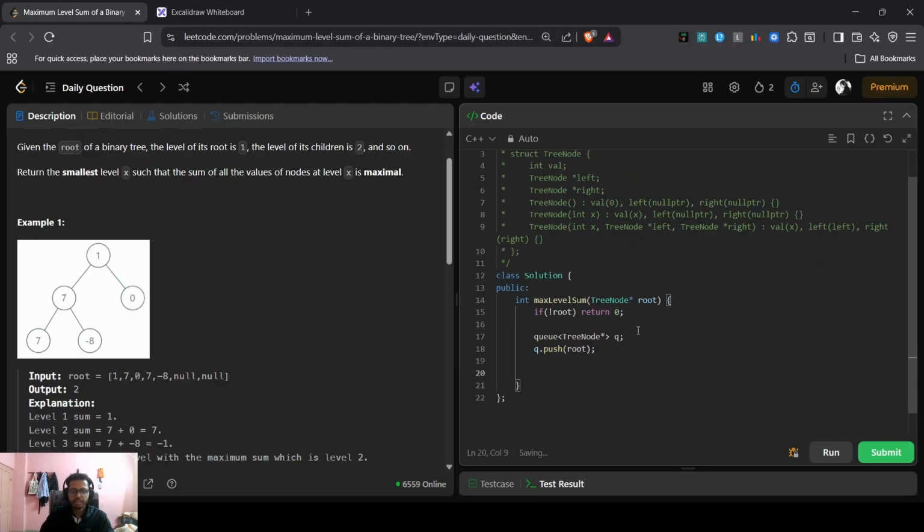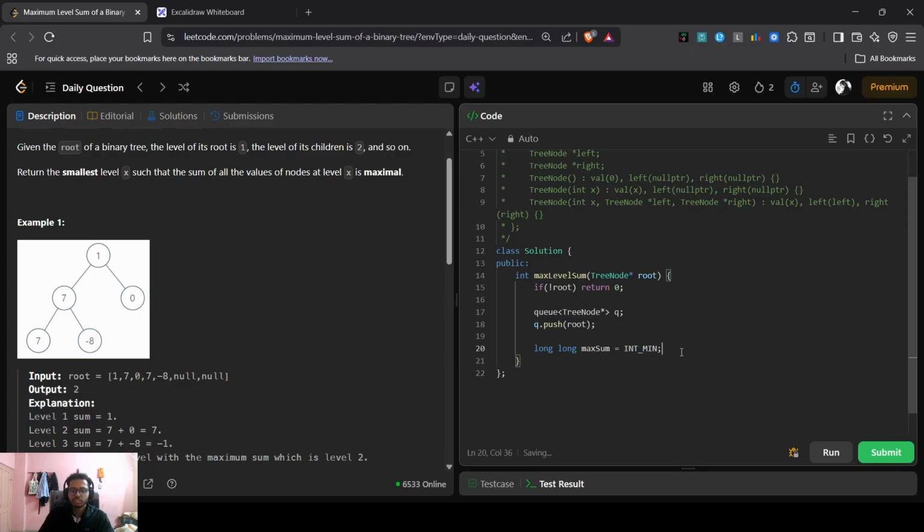And we need to take some variables. We will be needing maxsum. Let's initialize it with int min. Why are we initializing with int min? Because we can get all the node values as negatives, right? If all are negatives and we initialize it with zero, then the negatives won't be considered, right?